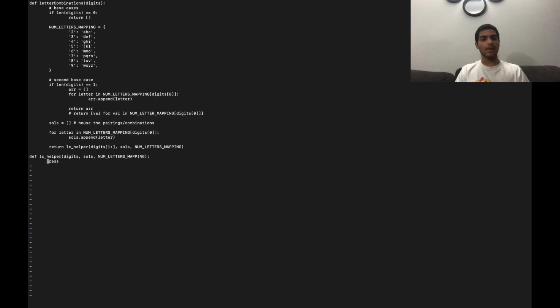And so now that we have done that, our sols array is pre-populated with all the letters mapping to the first number. Now we want to check if len(digits) is equal to 0. If it is, we're just going to return sols. This is going to be the base case so that we don't go on forever. Now I'm going to create a new array called new_sols.